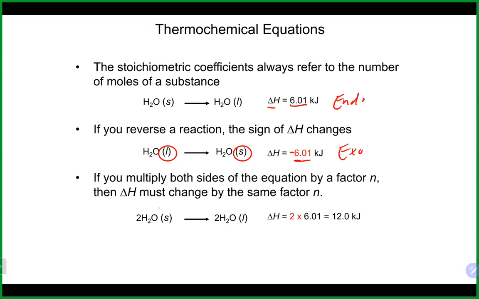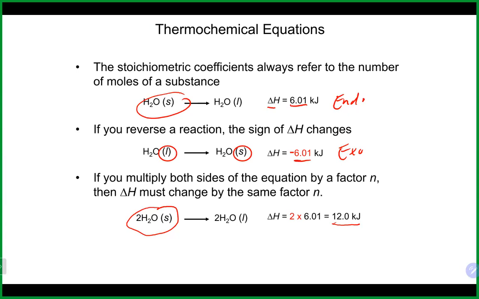Sometimes we may need 2 waters versus 1 water. How that affects the delta H value is we would multiply the delta H value for that reaction by 2. So if you had to multiply by a common number across an equation, you would also multiply the delta H value. Also dividing: if you divided the bottom equation by 2, you would end up with the top equation.